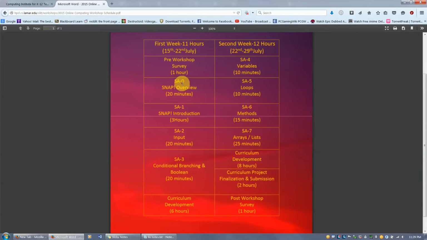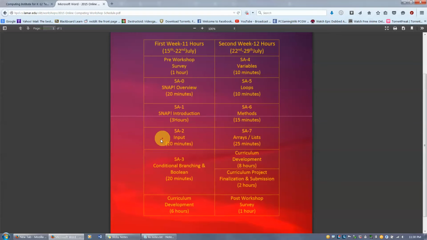Alright, so our first session, we're actually calling it Session 0. That's just an overview of Snap, which is the program that we are going to be using for this 2-week-long workshop. And all these things have videos to them, and we'll look at those in a minute. Session 1 is a Snap introduction. The overview of Snap just gives the basics, so you know what it is. The introduction really delves into it and shows you everything it can really do.